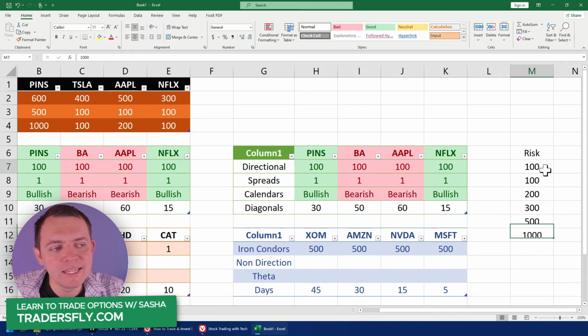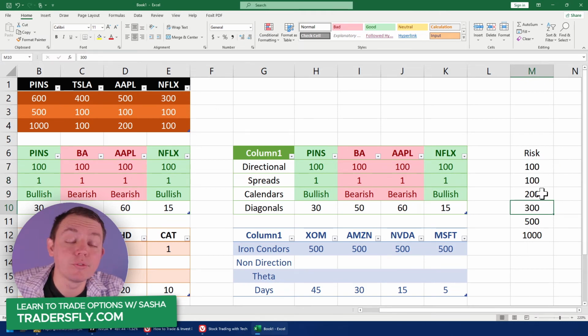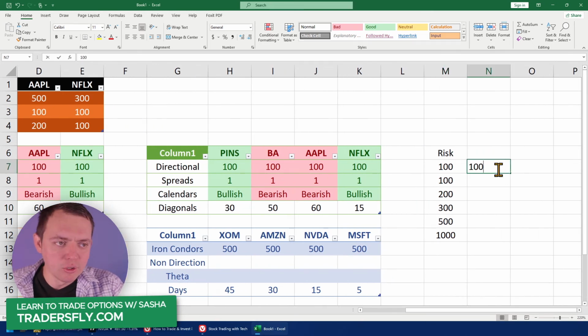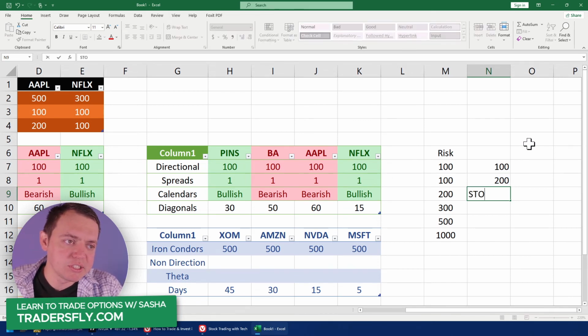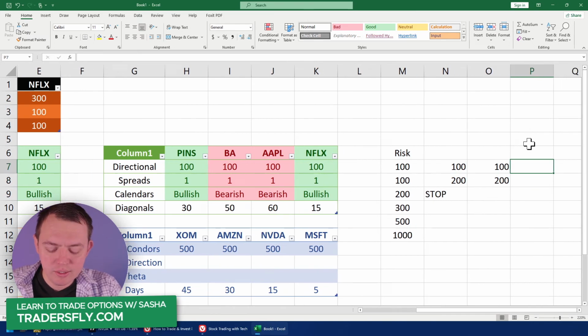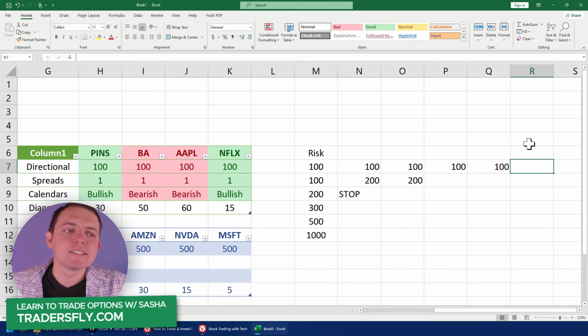Doing it 2 rounds in, or 3, can be okay. But once you get beyond a 3R move or so, or 3 times more than what you were willing to risk, and you're losing, that can become an issue, because then you can wipe those out. So instead, a lot of times it may be wiser to go to 100, then risk 200. And if you lose that one, just stop and move on to the next trade, and go back to 100, then 200, maybe you won. Okay, then back to 100, then you might have won, then 100, you might have won. So trying to keep those things consistent is fine.